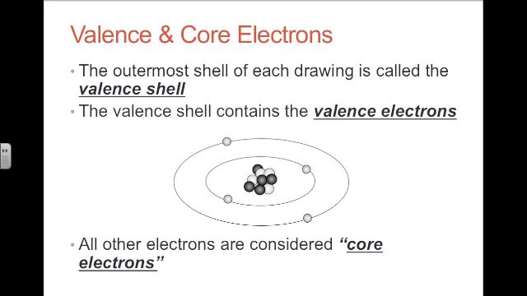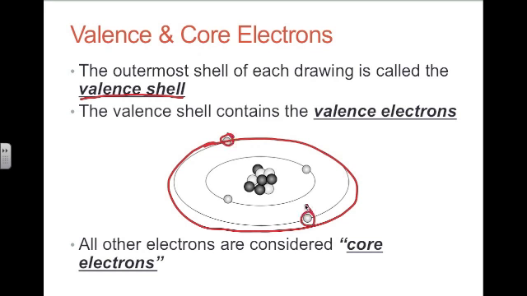Now, as far as how these electrons are situated, or giving a title to these specific electron shells, we came across this idea of a valence or a core electron. So those are the two different things. The outermost shell is called the valence shell. All right, so the outside shell here, the one that's all the way on the outside, is our valence shell, and that contains our little valence electrons. So the valence electrons are just the ones that are on the outside shell, just that outside ring. Okay, so in this atom here, we have 2 valence electrons, because on that outer shell, there's only 2 electrons.